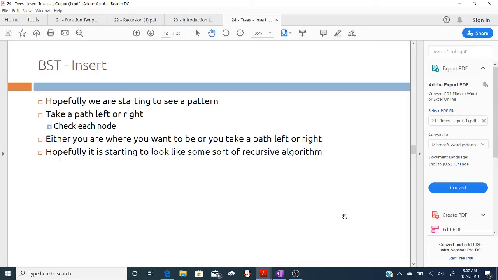Right? We're going to call that function, value is what? 10. And when I start, I always pass in the root. And so in this case, that is my subroot. Are we good with that? And then we run. Is the subroot null? Yes. So what do I do? Subroot equals what? A new BST node.